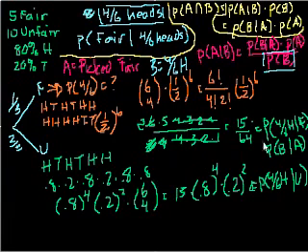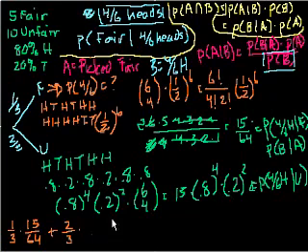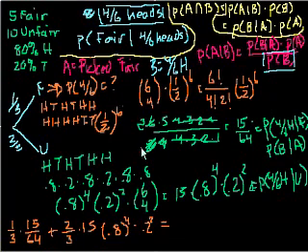So what's the total probability of getting 4 out of 6 heads? Well, it's going to be the probability of getting the fair coin, which is 1/3, times the probability of getting 4 out of 6 heads given the fair coin, and that's 15 over 64, plus the probability of getting an unfair coin, 2/3, times the probability of getting 4 out of 6 heads given the unfair coin, and that's what we figured out here, 15 times 0.8 to the fourth times 0.2 squared. And this is the probability of getting 4 out of 6 heads. Let's figure out what that is.